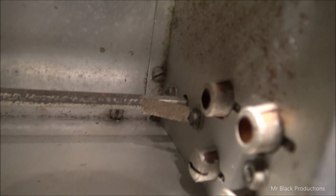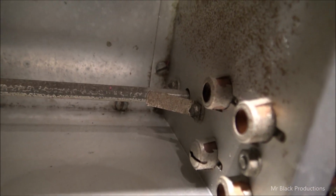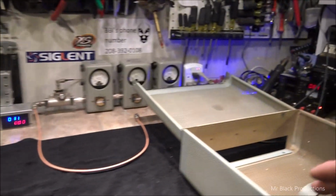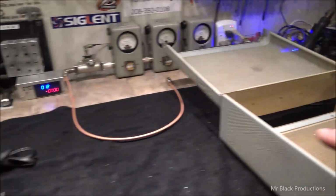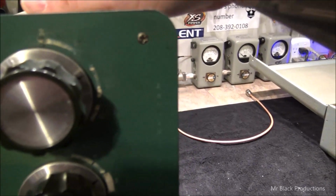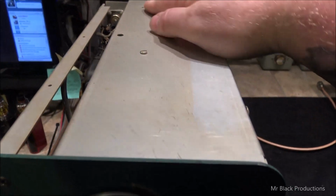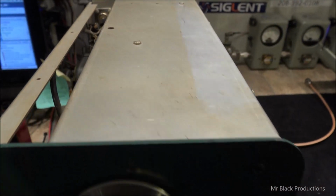But look. I think this poor girl was stored outside. So this might not be cigarette smoke. This might be something else, but let's see if we can get this aluminum to brighten up. Let's put some cleaners on this. We'll use this little side of the cabinet as our litmus test. So give me just a second.